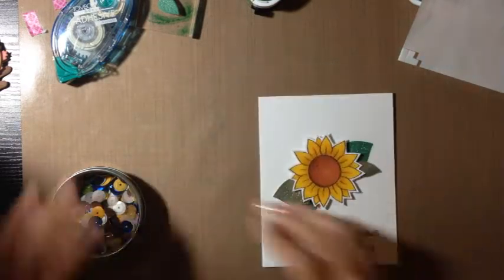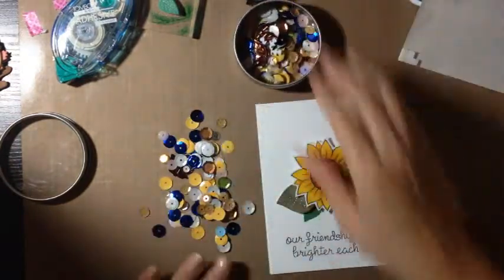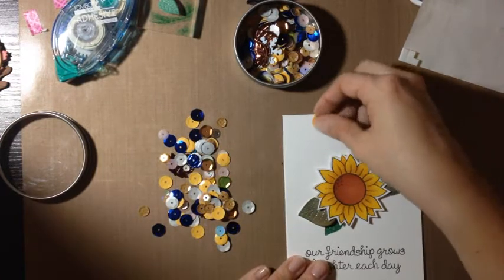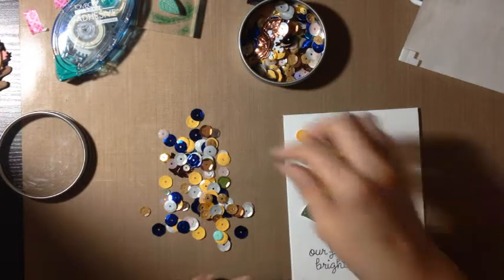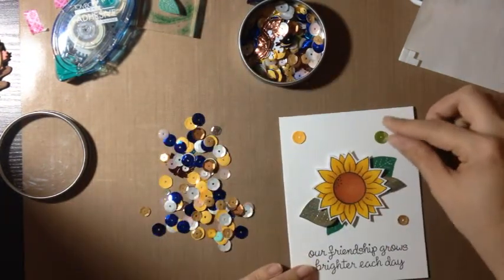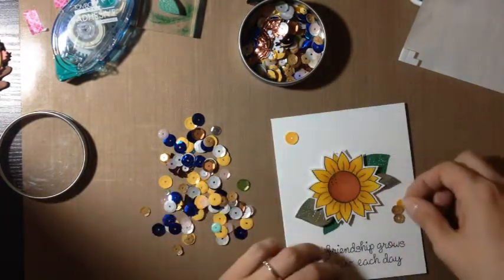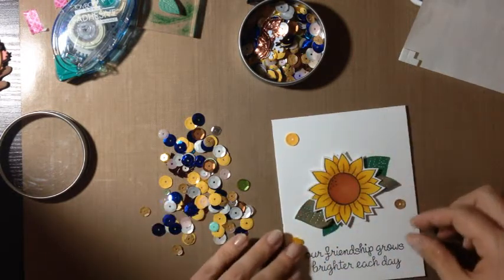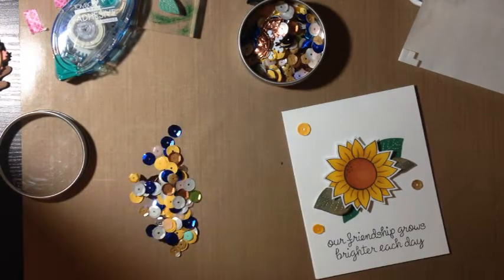And then all that's left is the sequins. My little mixed array that I have. I do a lot of things in odd numbers and threes. It just kind of balances things out a little bit better. Obviously, evens work sometimes too, but I just always gravitate towards doing sequins and enamel dots and bling, whatever it might be, in odd numbers.